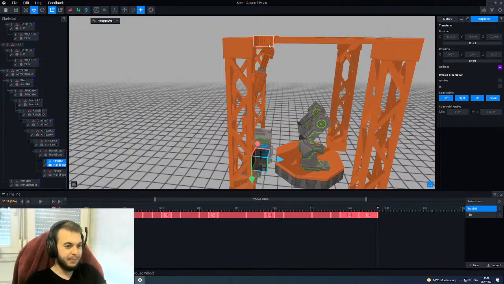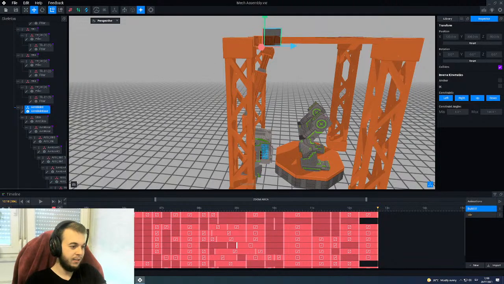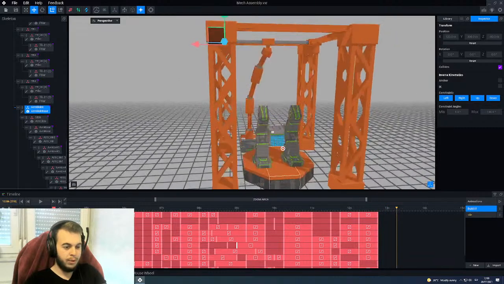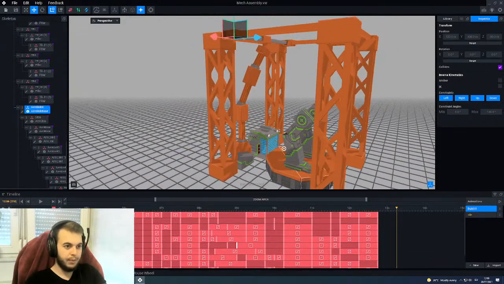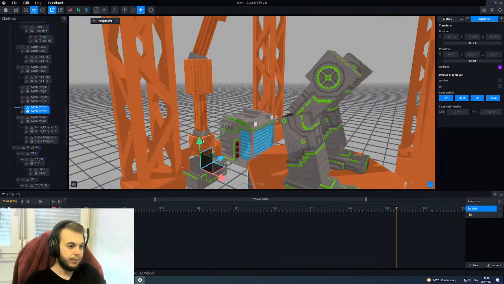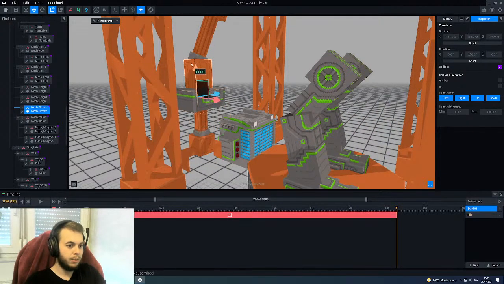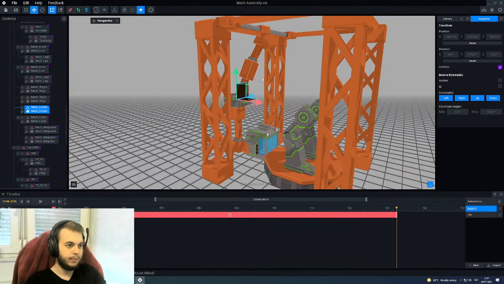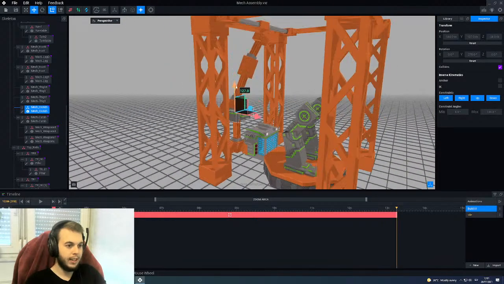So let me just add the keyframes here, and then we're gonna move this upwards. So let's move these to, I don't know, something like that.